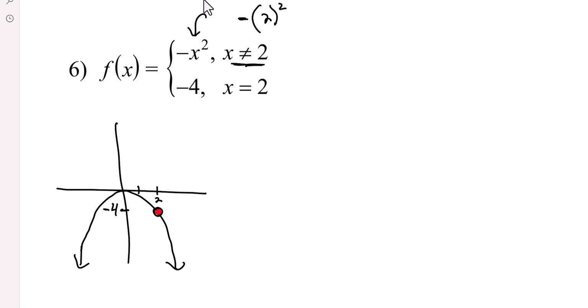So this graph is actually continuous. Look, here's another way to decide that. If we plug 2 into here, the answer is -4. And here, this would normally be a solid line, but in this instance, it's just a solid dot where x is equal to 2. When those agree, it's going to be a continuous graph.